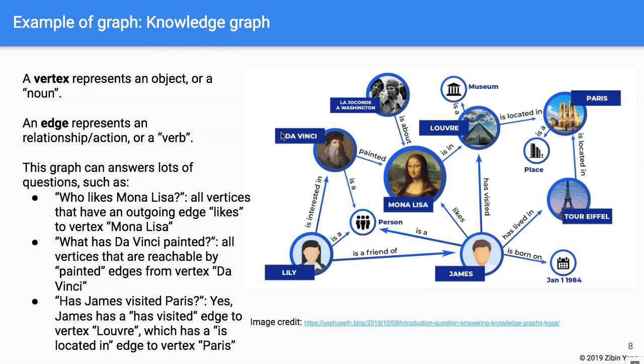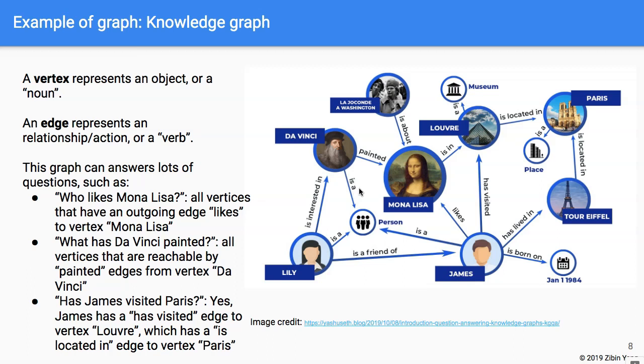So a vertex in this graph can represent any object. So it's very general. And then basically any noun in our language can be represented as a vertex in this graph. And then what the edge in this graph represents is a relationship. Again, something very general, an action that's between two nouns. So the edge is kind of a verb.